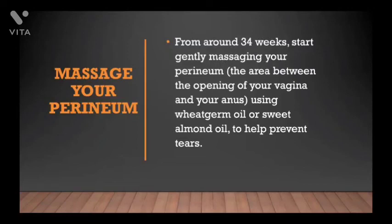So basically, if you have any other tear, that is more harmful than getting a deliberate cut, because the healing with the deliberate cut is much better as compared to the healing of tears. That is why we recommend massaging your perineum. Many studies have been conducted which show that if you massage your perineum regularly, it helps to prevent various tears. There can be various tears around the vagina, but the most dreadful tears which we all fear are the third degree tears, in which the tear goes into the rectum, from where you pass your stools. So just to prevent those third degree tears, massaging the perineum is very important.